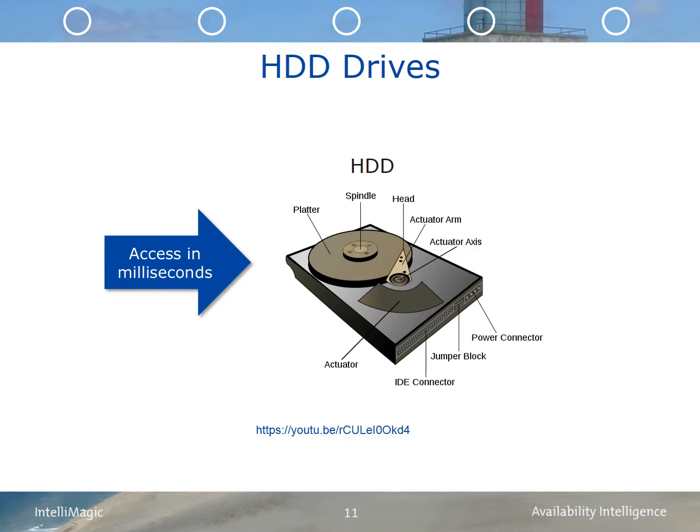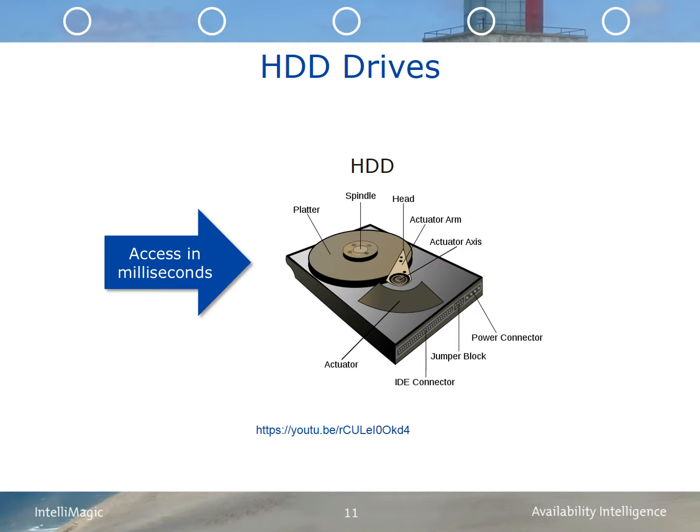What we have on this slide is a picture of a hard disk drive. In this case, it's an IDE interface. So if you look on the side closest to the right, you'll see the connection interface, and then usually there's some jumper settings there and a power connector. And then on the top side, we have some important pieces, and we have platters, the large circular areas you see, and then you have the spindle, which spins the platters around, and the platters rest on the spindle. And then you have a head that does the reading, and an actuator arm that moves the head into position to read the data off of the drive.